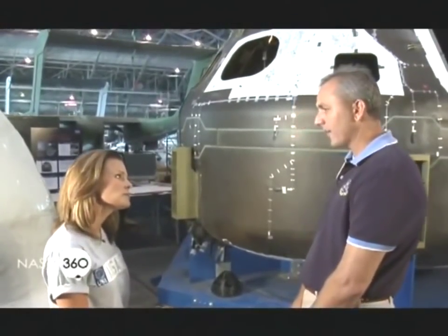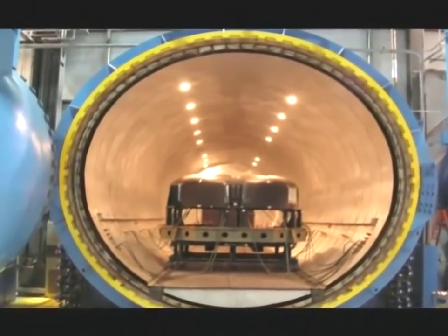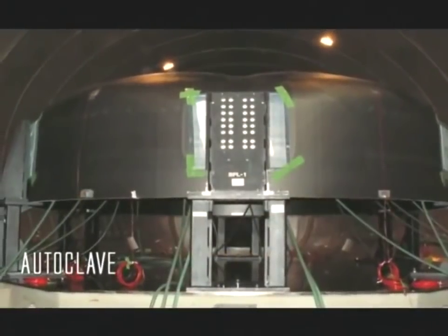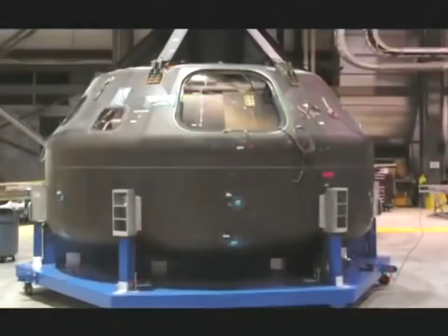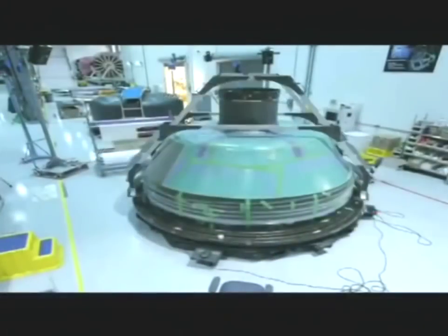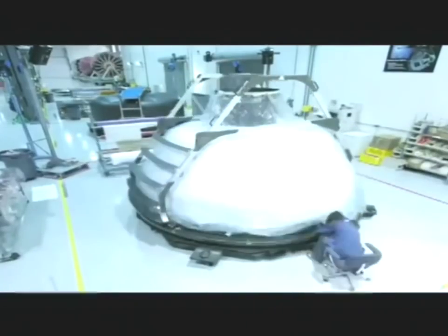This is a carbon graphite epoxy resin system. It's a fabric that was hand laid up on a mandrel tool. And then you put the entire system into an oven. It's actually a pressurized oven called an autoclave, and it gets cooked and it comes out hard. Let me just make sure I understand this. Kind of like a wire mannequin wrapping fabric around it? Yeah, that's a very good analogy.